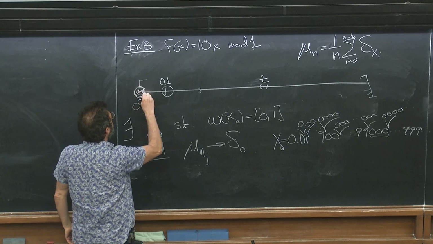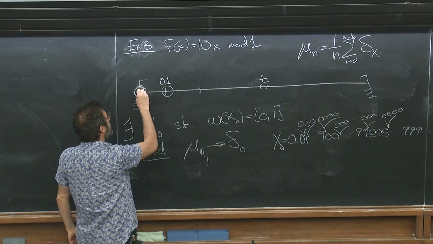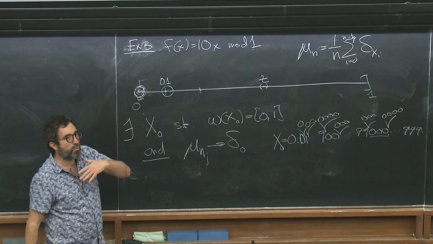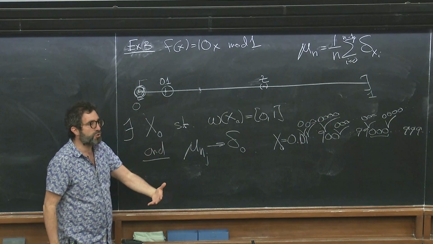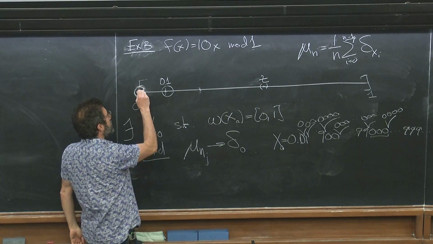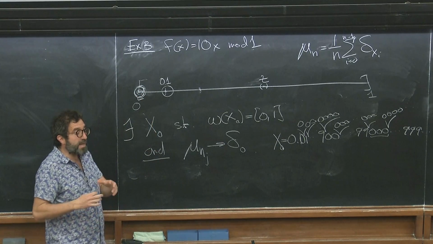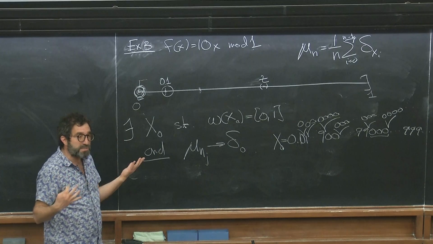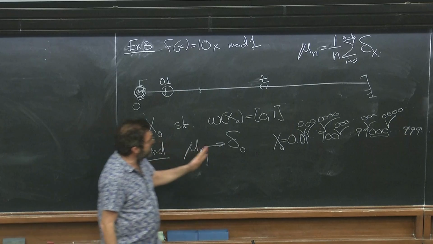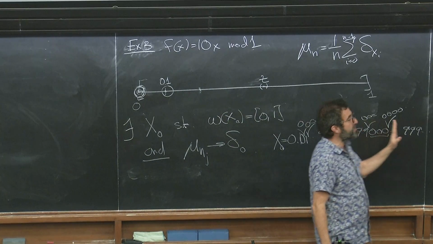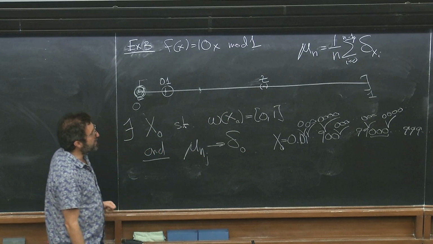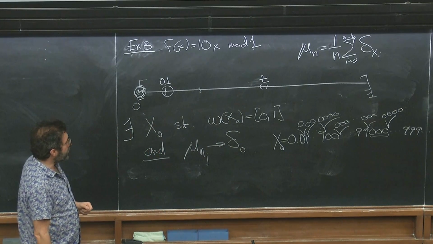Instead, if I take a neighborhood of 0, I still have that 0 as a limit point. If I look at this neighborhood and I take 1 billion iterates of my initial condition, which proportion of these iterates belongs to here? Then I see that this is actually very large, 95%. If I wait any longer, it might become 99%, because the proportion of zeros is becoming more and more larger in this sequence, right?